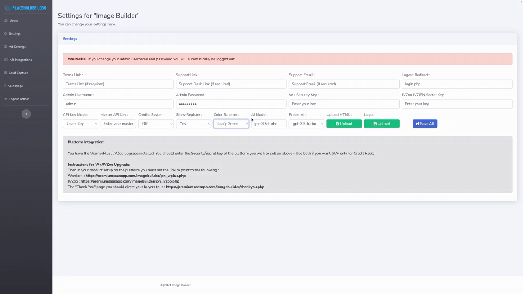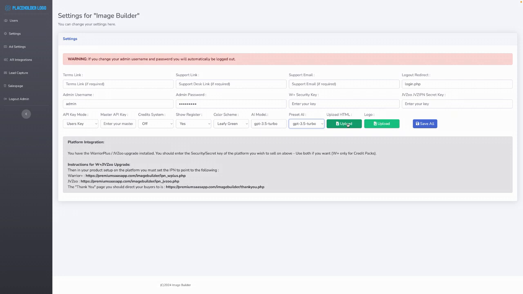We can set the AI model. So we've got two presets in here, the new GPT-4o and the 3.5 Turbo. If you want to use a custom model, you can add that in. I'm going to leave it as the preset AI one.